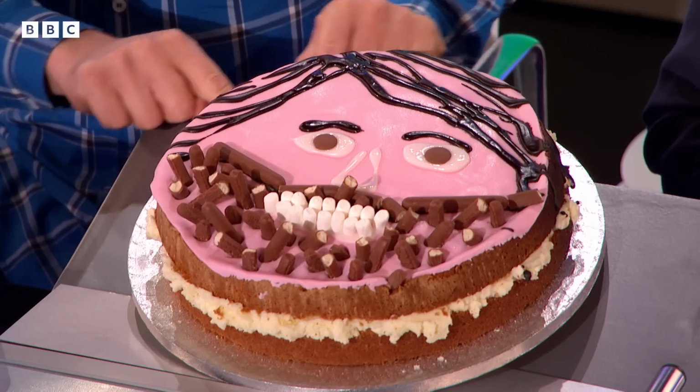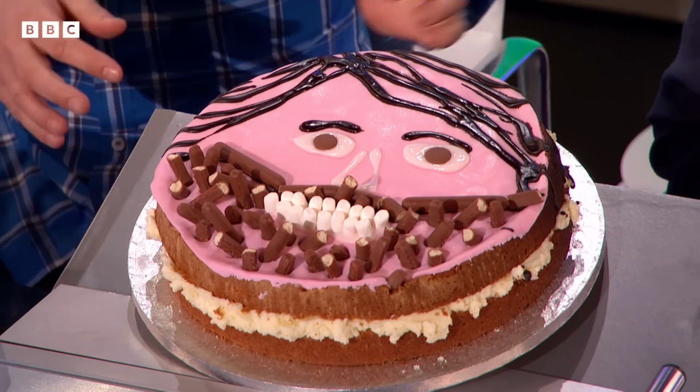OK, so talk us through what's gone into making that cake. Well, what do you want to know first? How you made it. OK. Right, first of all, I made the cake bit. Let's call it the cake bit, right? I made the sponge. That's the word. How do you make a sponge? Now, let's do how don't you make a sponge.